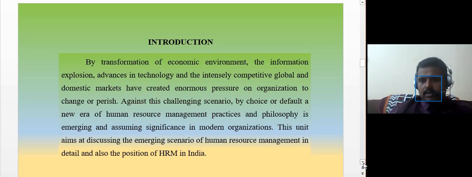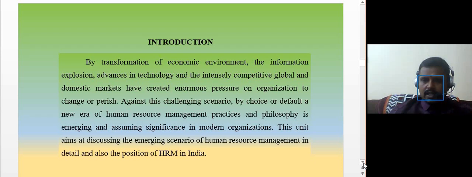So let me introduce human resource management. Why is it required? What is the necessity? Why is it needed and where is it needed, particularly why we are framing this subject for the BBA students? Just simply note it in your mind. There are 5 M factors of management. What are the 5 M factors? They are men, money, machines, materials, and methods.